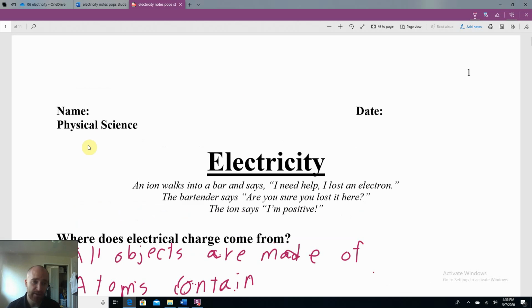So let's go. Today we're just going to talk about charge, like electrical charge: what is electricity, where does it come from, why is it there, and that'll be it. So nice and quick today. And a lot of this should be a review from your chemistry class, so let's see how this goes.